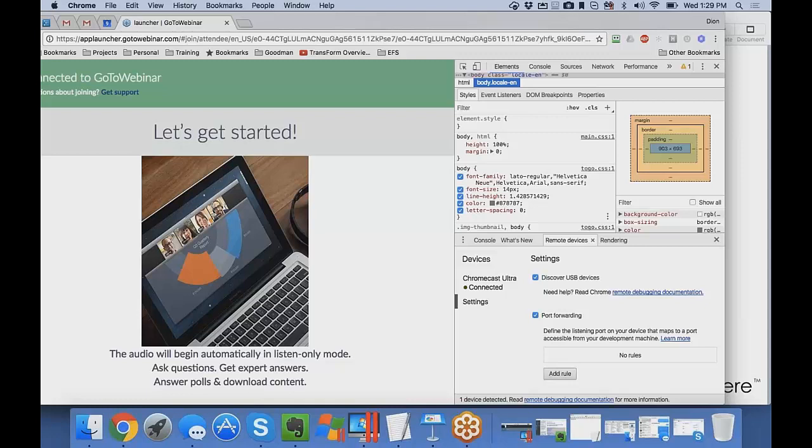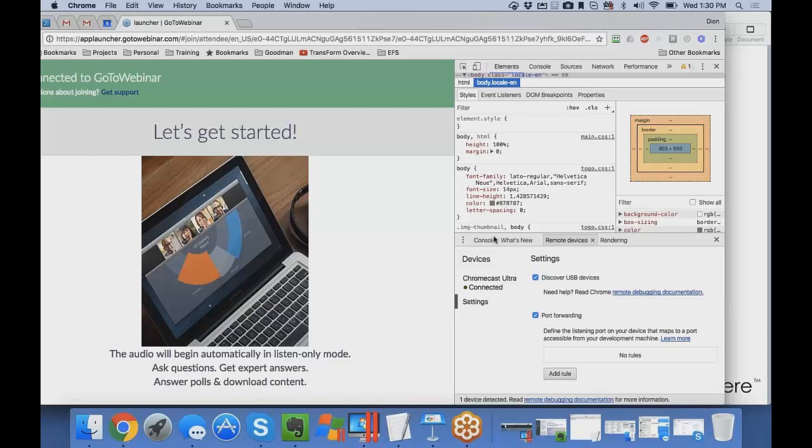And actually, if you go to remote devices, there's some documentation right here that tells you how to turn on that mode. But once you've set up that mode and turned it on, then literally you will watch your Android device right inside the Chrome debugger here, and be able to use all the features of the Chrome debugger to edit, or to see what's going on there, including the console. So if you're seeing JavaScript errors, sometimes it just doesn't look like anything's happening on the mobile device. Then you're able to see the JavaScript error, and it gives you that hint of what is causing the problem, and then you can debug it.